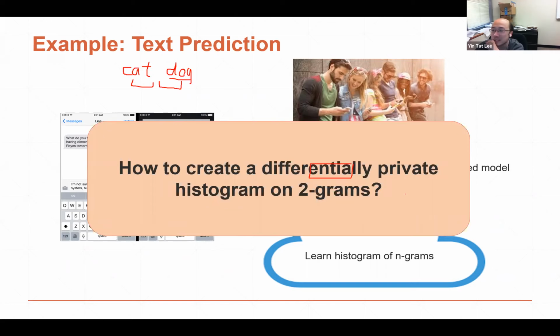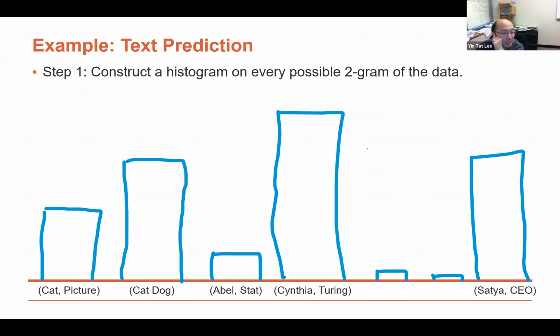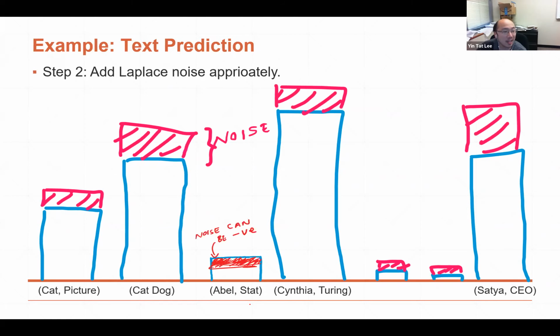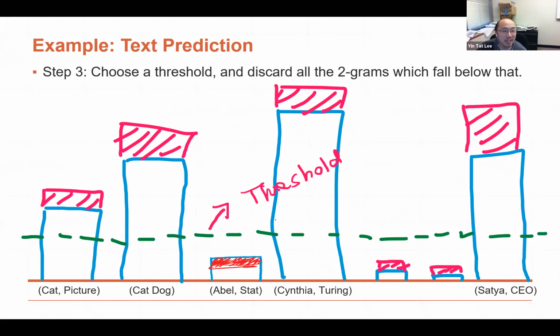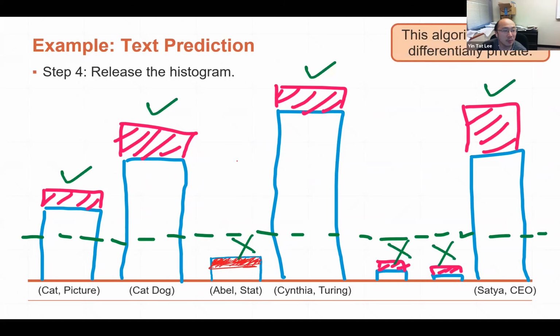This time I will not prove anything. I will just give you the algorithm. So what you can do is first create a histogram of all possible pairs of words, like dot, cat, and picture, and a barrel, and so on. And again, we add Laplace noise for every statistic. And one thing we need to be careful about is that certain statistics don't happen a lot. For those statistics, if you release this pair of words, then you are kind of releasing some information. So what the algorithm does is you pick a threshold, and whenever the count is less than that threshold, then you remove that data. And then you can release the histogram after removing all the small bins.